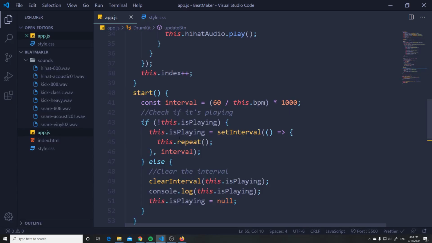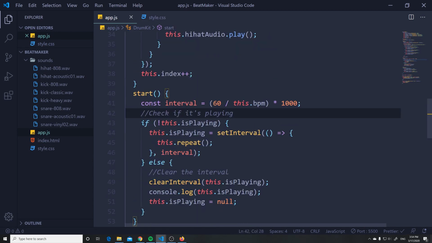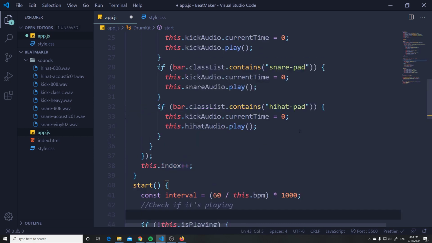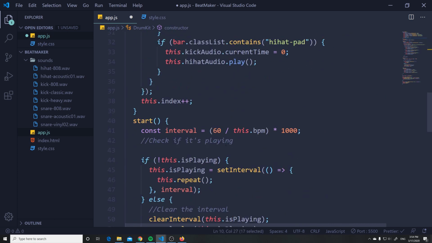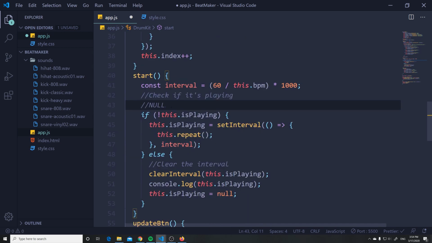Again, just to clarify here what this.isPlaying is, because it can be quite confusing. Basically, why we add this exclamation mark here is if it's null, and that's the default here, isPlaying is null. So null, we want to check the opposite of it. If it's null, this is going to return false, so it wouldn't run this. So we check the opposite of this.isPlaying, which is going to be true. So this piece of code is going to run. It's going to add the interval. Else is going to clear it.